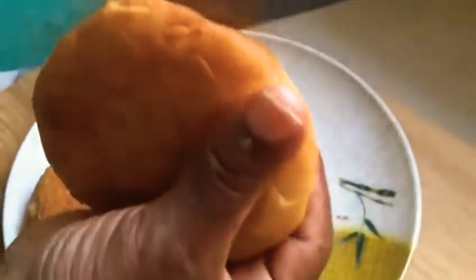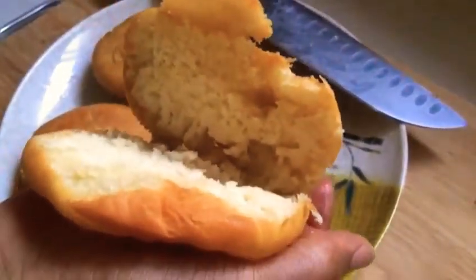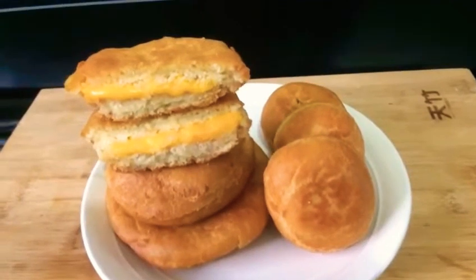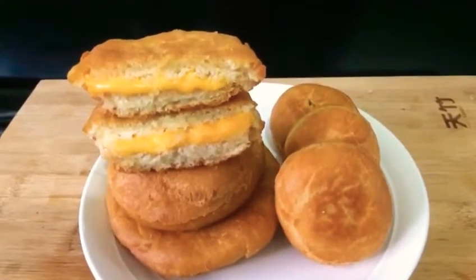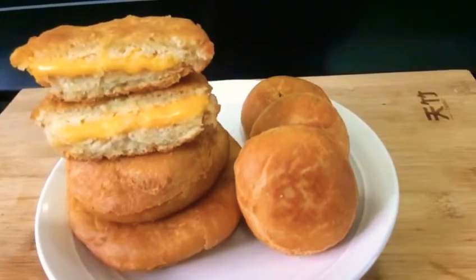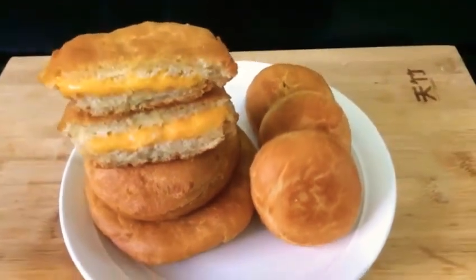So we are going to add some cheese to our dumpling. So let's say you want to have some fried dumpling and cheese. There you have it, guys. That is my fried dumpling. You got the big one there. We are served up with some cheese, and there you have the small fried dumpling here. These are crispy on the outside, soft and fluffy in the middle.